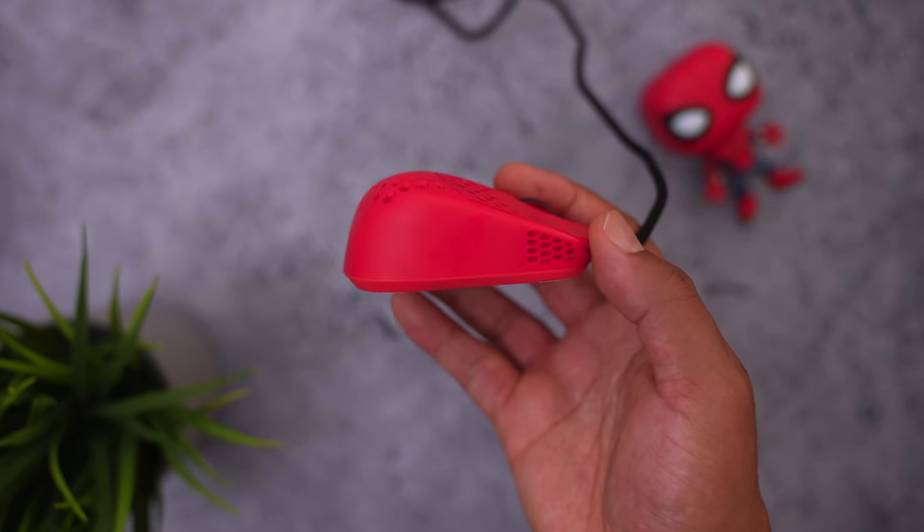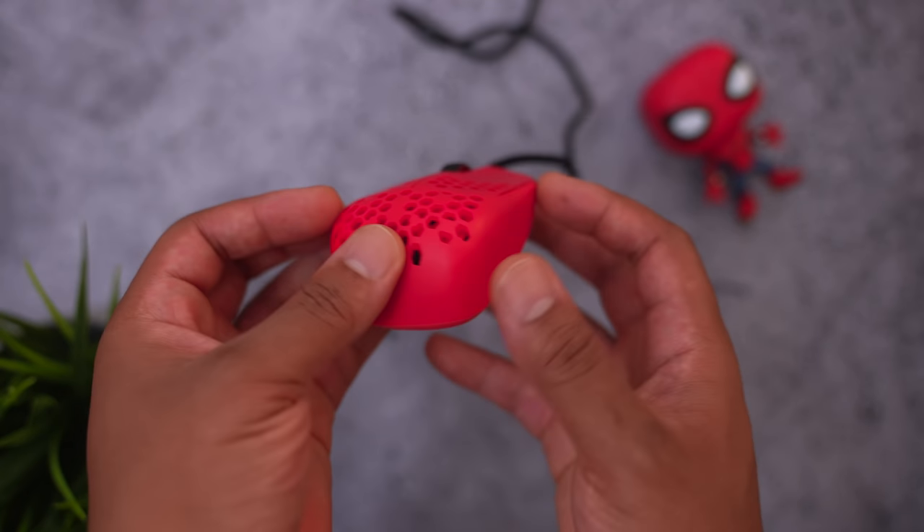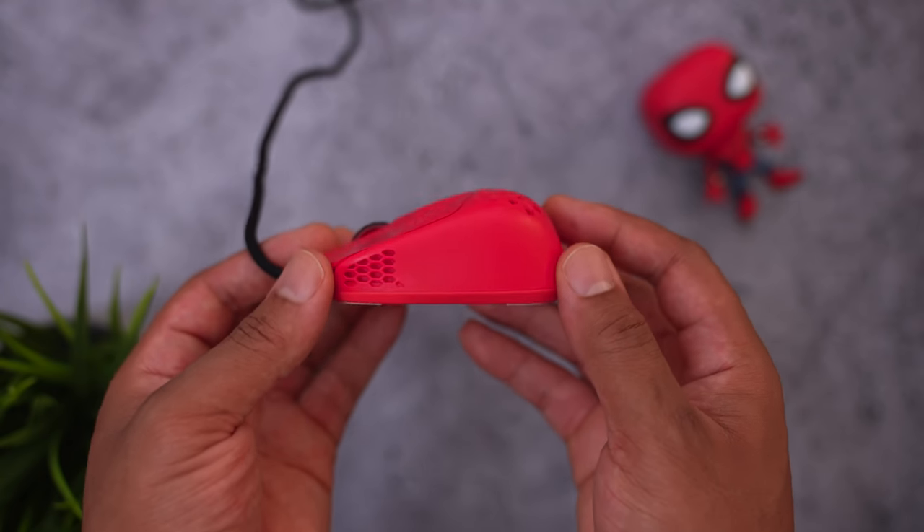It feels like the mouse is a little too narrow or too straight - it has a very sharp dive from the top. I think they need to lower the back end and slightly raise the front end to even it out, and make those buttons a little more concave to give it a more comfortable feel. This is a sample, so I don't know if they're too late in the process to make those changes, but that's my recommendation.